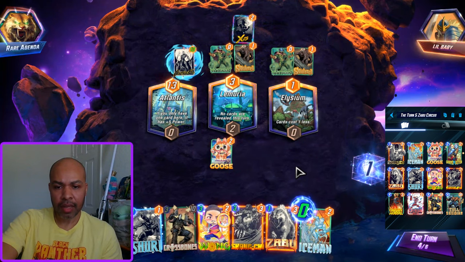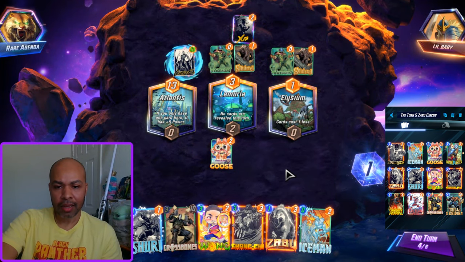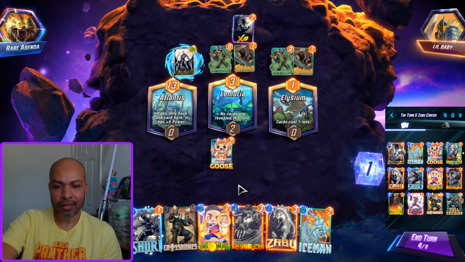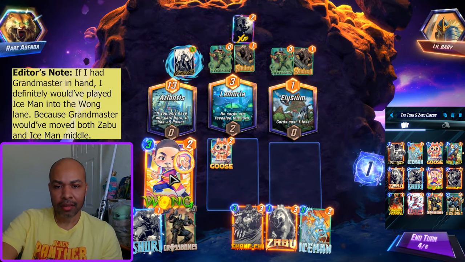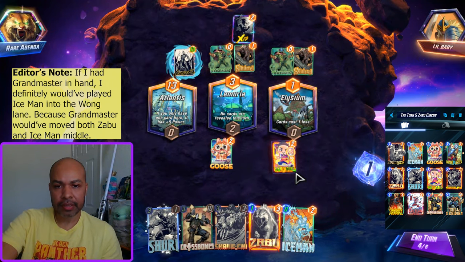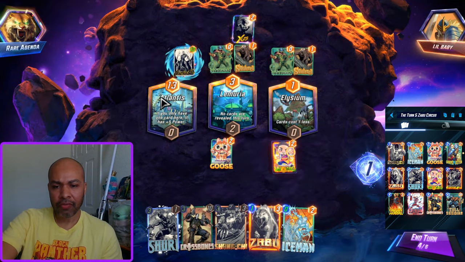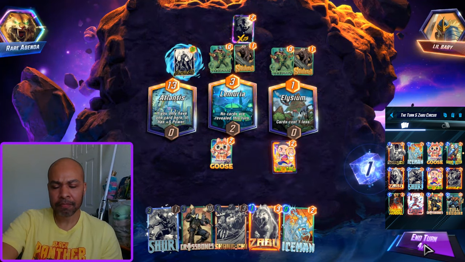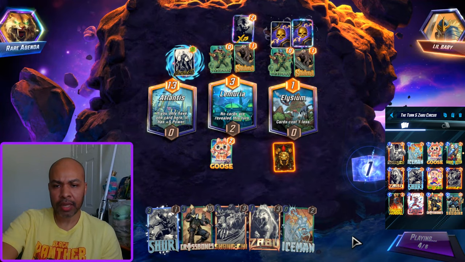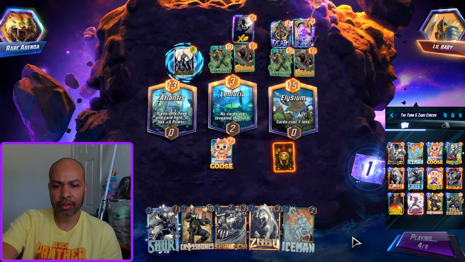Goose down, that stops any potential. By playing Iceman is tempting. So I will play Wong on this side. Leave myself options with Sean. And this is all we will do this turn, just in case I draw into Grandmaster.